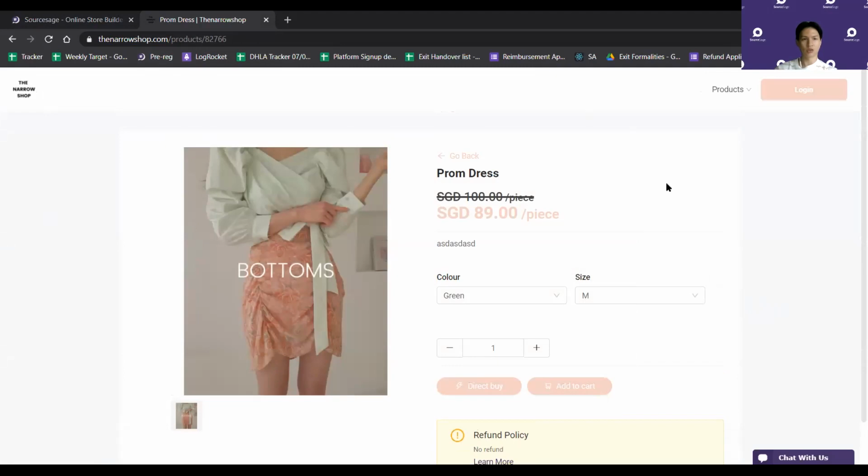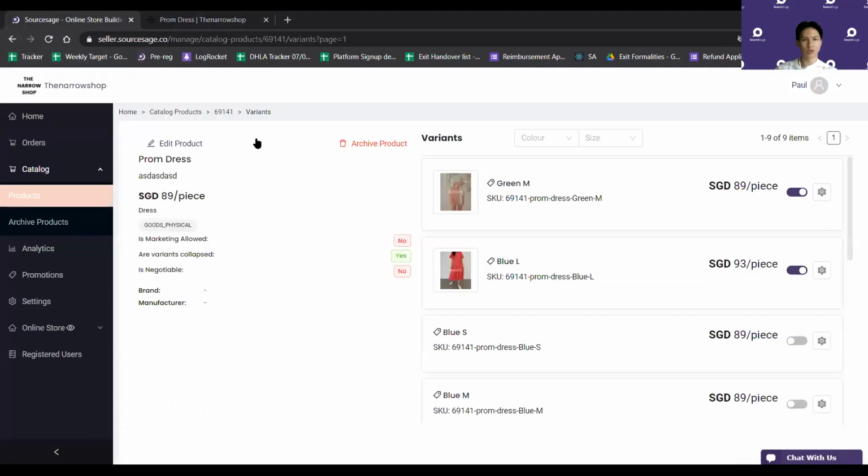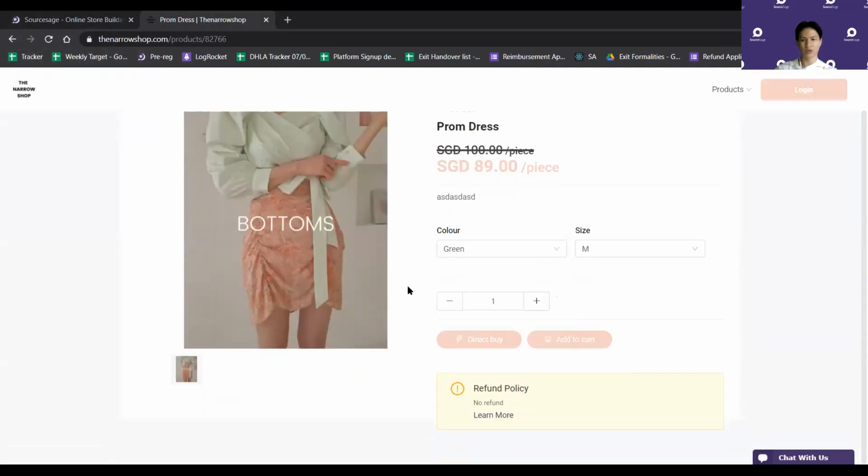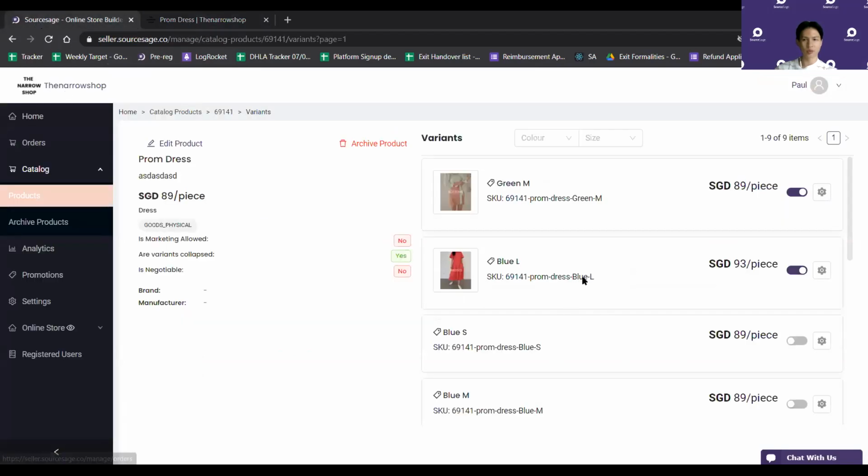And then of course, for payment gateways and all, it's all integrated into the system itself. So all you have to do is to just link this to your bank account, and you can sign up through Stripe as well. And the payment gateway is basically completed. So you don't have to do any additional integrations or anything like that.